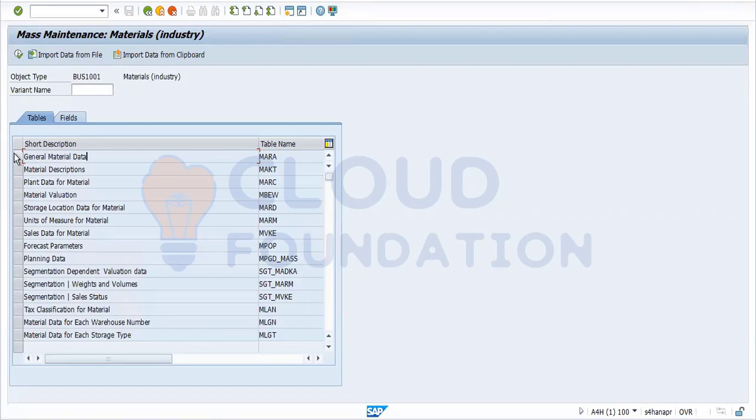So you need to remember this: for general material data, we need to check MARA. You need to remember the transaction codes and tables, everything you need to know.